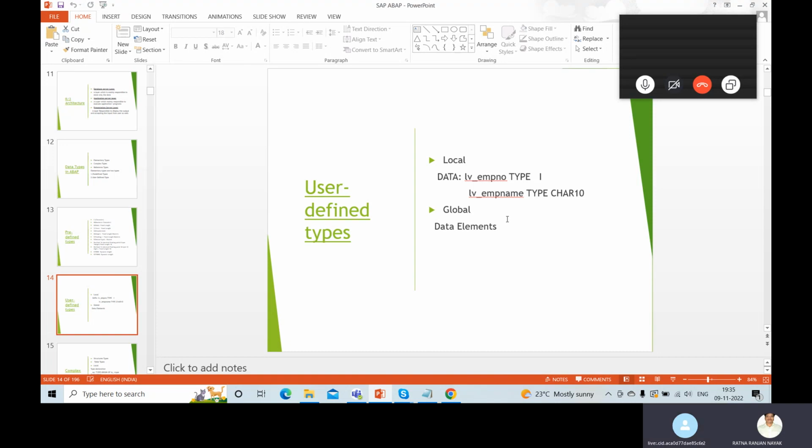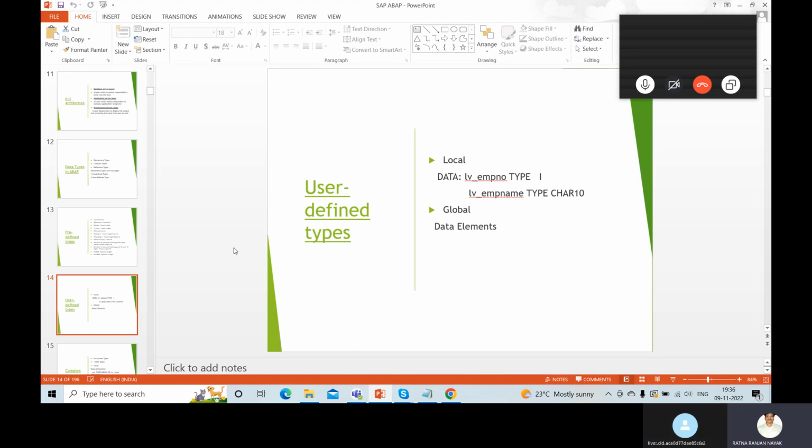I have one question. If you are saying that there are two types of data element, one user defined and another predefined, how do you see all the predefined data elements? That will be seen in SE11 when you create custom data elements. At that time, in F4 you can see the list of all predefined types. So whenever we create custom ones, only if it is not present, then you go and create your own custom one.